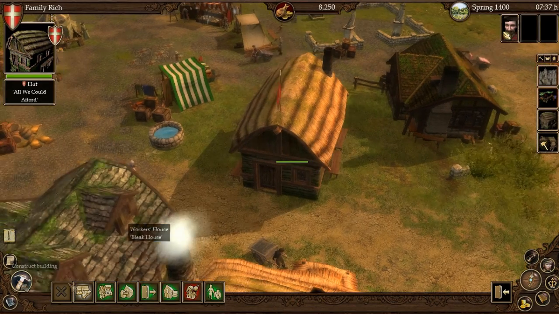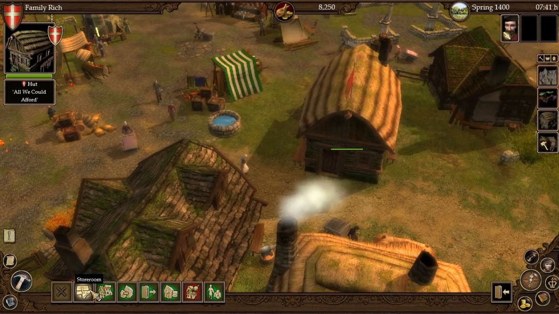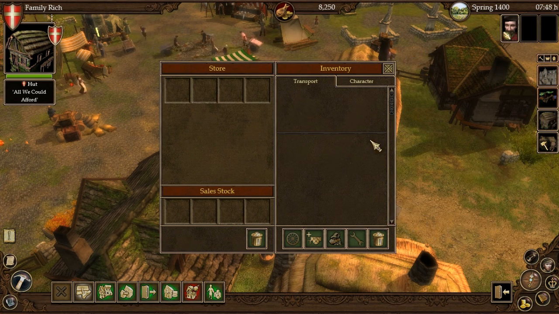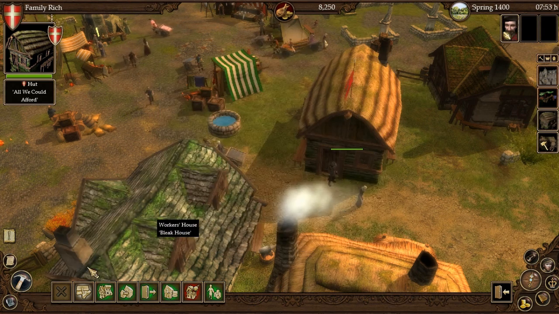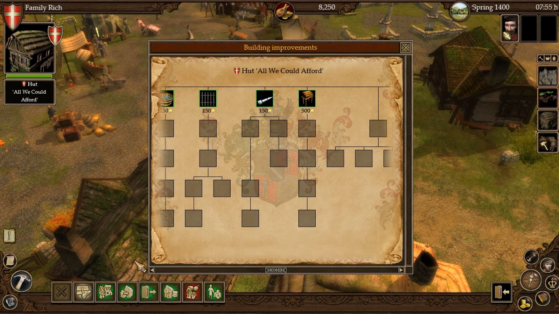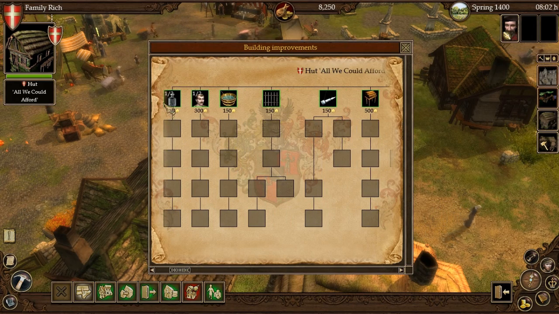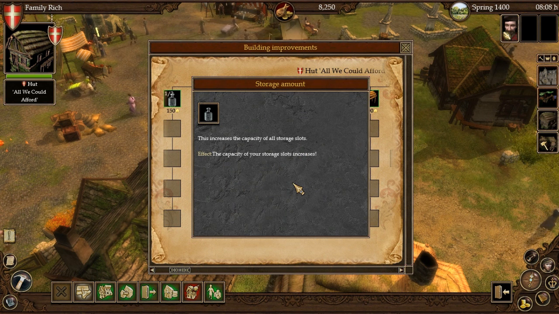As you can see, these icons are all things that we can do in a building. We can open the storeroom, which shows us what is in storage and what is in the sales stock. And here's the transport screen and your character inventory screen. On this tab, this is an improved building tab. Basically, it has extra perks that you can purchase with gold, and if you right click on them, you can see what they do. For instance, storage amount increases the capacity of item stacks.